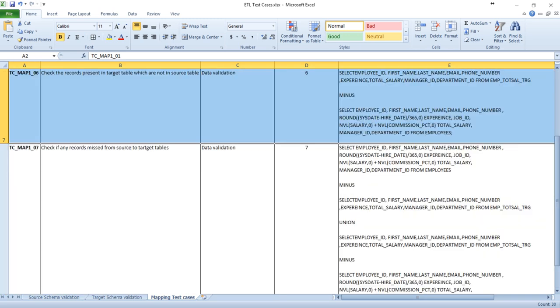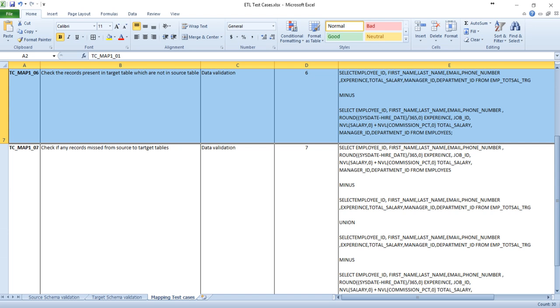As soon as the developer confirms the ETL jobs have been completed, at that time we need to execute these test cases. Now I'll take 5 more minutes. Just a moment, I'll show you how the developer will implement the ETL scripts, and then how they will load data into the target tables. Just a moment, let me show you the ETL scripts. I will share two things with you.